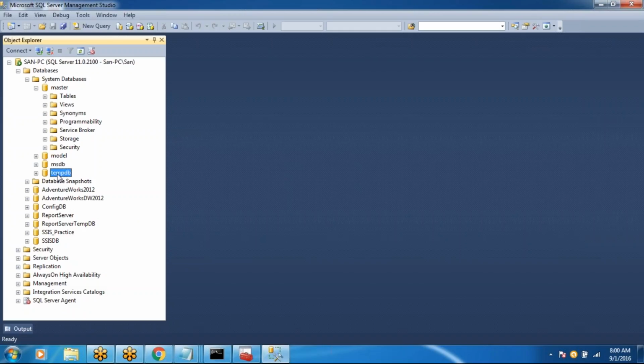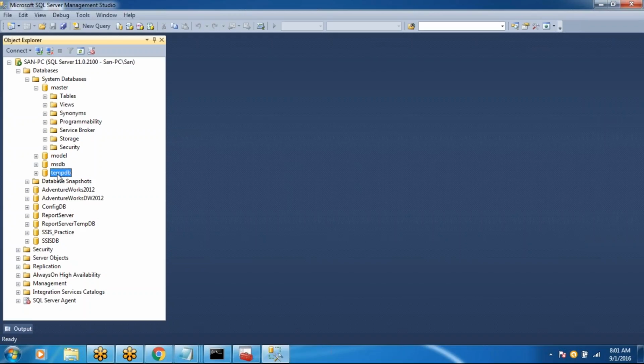And why TempDB? TempDB, the name itself is saying it's a temporary database. If you don't want to create a permanent table, if you don't want to store the data in your machine, but you are doing some operation and you would require some amount of data for a particular operation in your query, you would store those records in a temporary table, and after your work is done, you would delete or drop that.